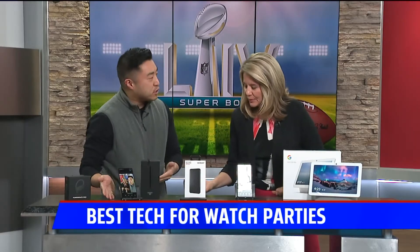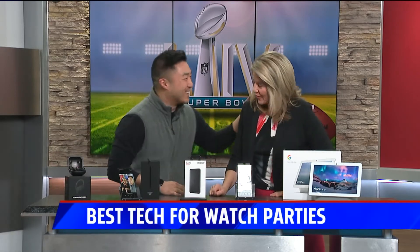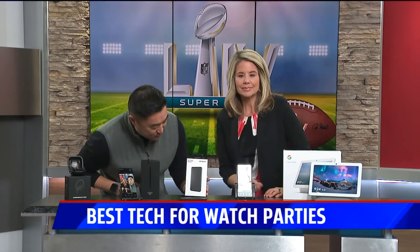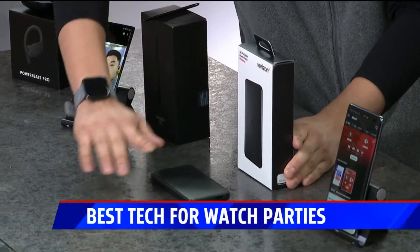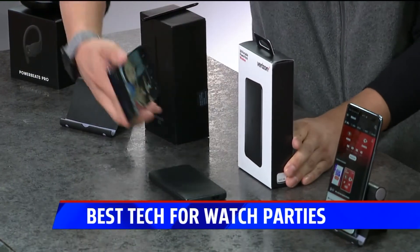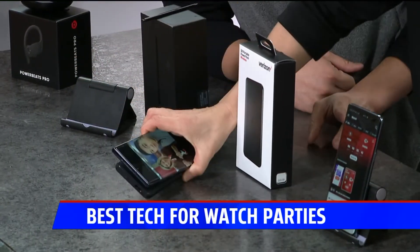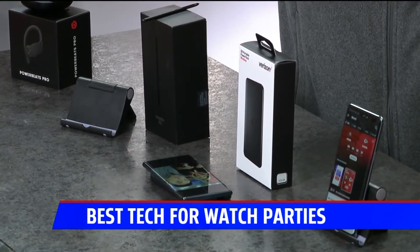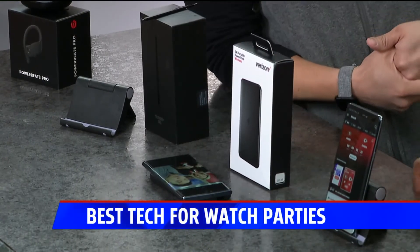5G is in Indy — 5G is everywhere, except maybe out in the boonies. This is the 5K portable power pack. You might want to leave a little coaster out for your friends, but don't let them put a beer on this! If you want to quick-charge your phone, boom, there you go. Nice fast charging — a little something to put at your parties because people are always asking for a charger. This is $69.